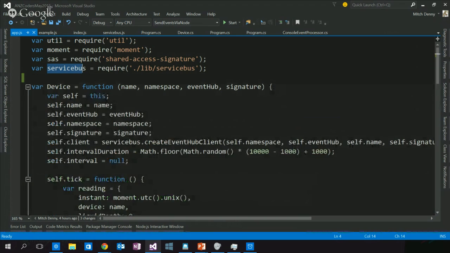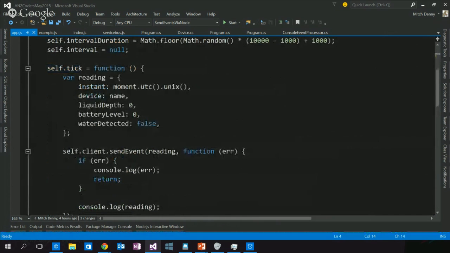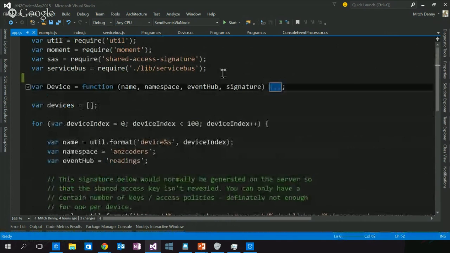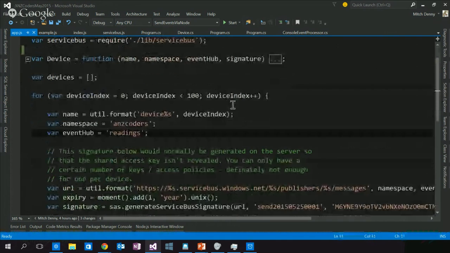If I break into that, you can see that I send a reading to the server, which contains a timestamp in Unix epoch format, the device name, liquid depth, battery level, and water detected. I've just got some temporary dummy values in there. So basically, this is just running on a timer. And in the Node.js code, I'm just going to spin up 100 devices, and they will periodically talk to the server.